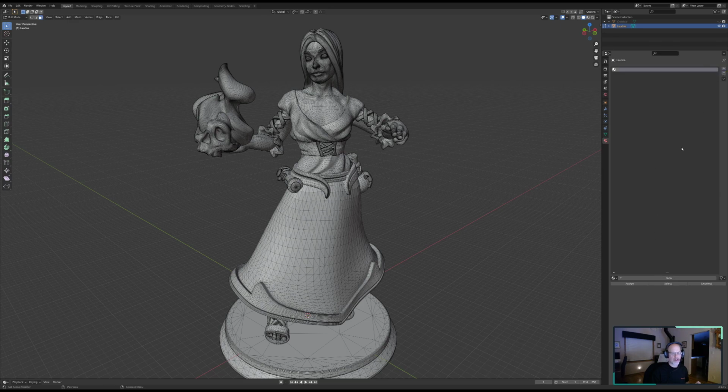And we will add in our base color. Again, when you start with a figure like this, you need to assign one color that will basically cover the entire model. And then we can start painting from there. So we're going to go and use shader nodes here.